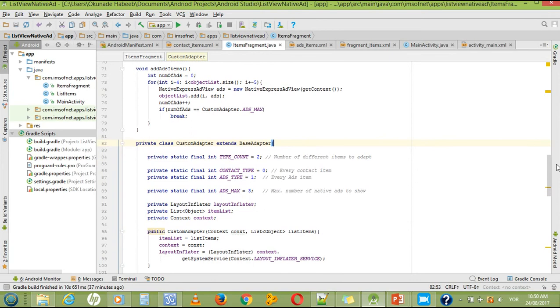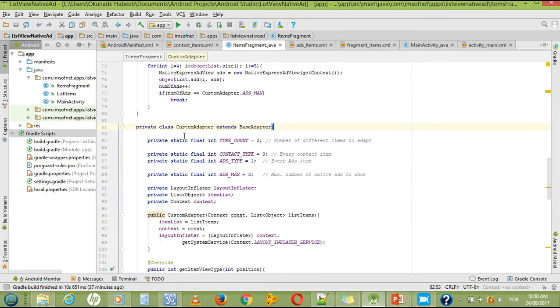So let's go through our custom adapter. Here I declare some static final variables. The first one is TYPE_COUNT equals 2, which is the number of different items to adapt. So I'm adapting 2 items to my list fragment, to my list.